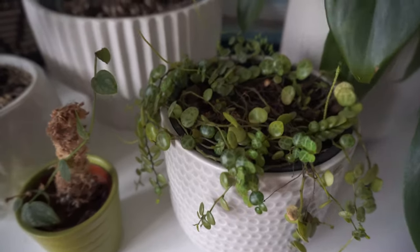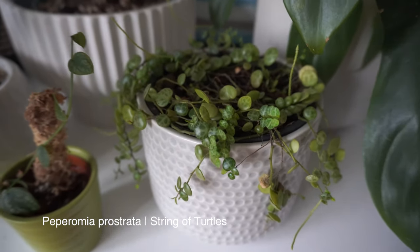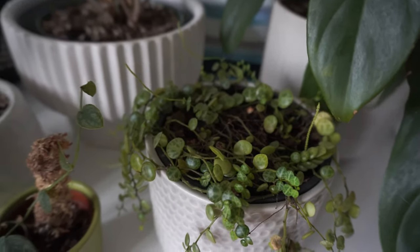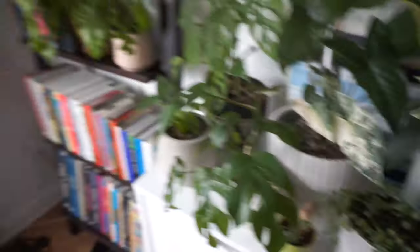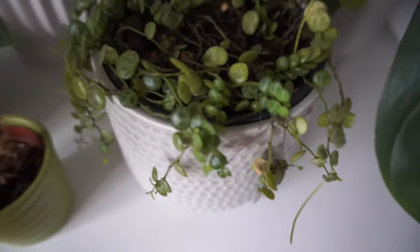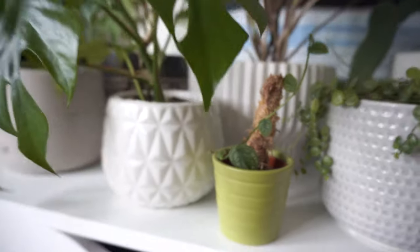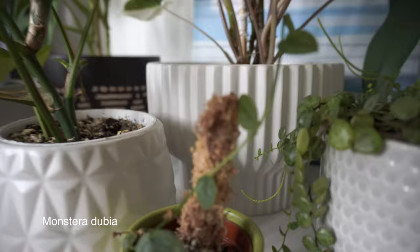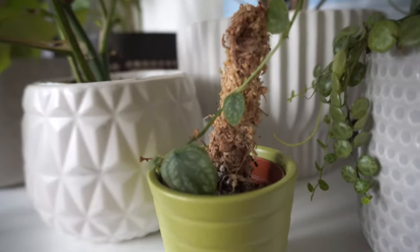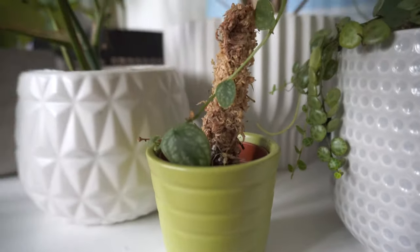This plant makes me really sad — it is a Peperomia prostrata, or string of turtles. I realize anything that's 'string of' I can't keep alive. I think they just need a lot of bright indirect light, which doesn't work over here because this is a north-facing window. It's dying a slow painful death. Next to it is a Monstera dubia — it's probably the world's smallest, it's a cutting from my mother plant. I'm probably going to trade or sell this because I don't really have the time to take care of it.